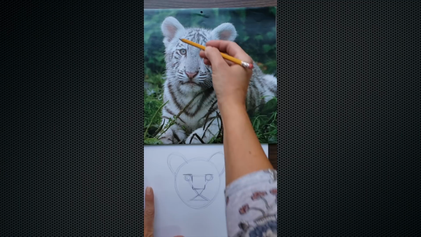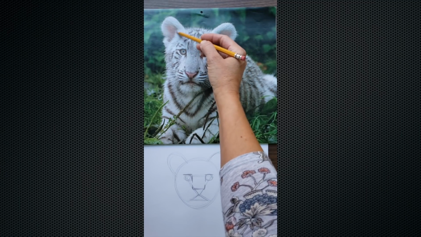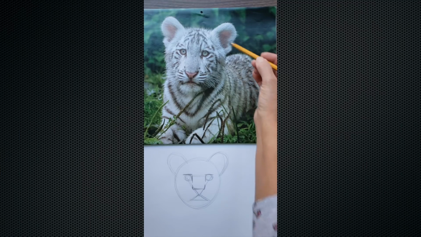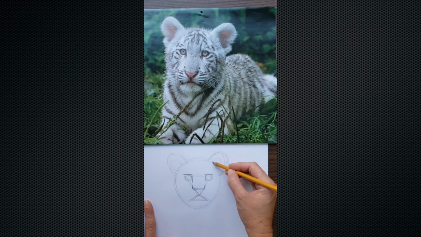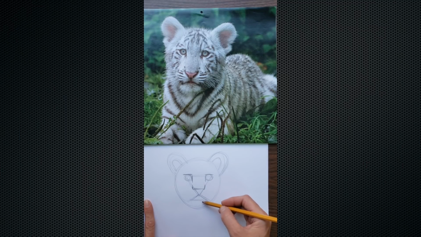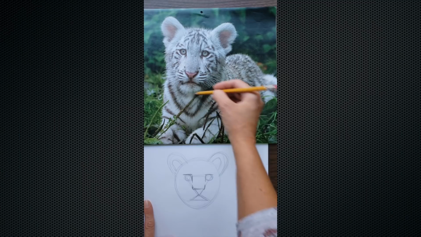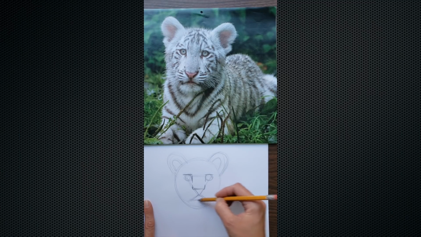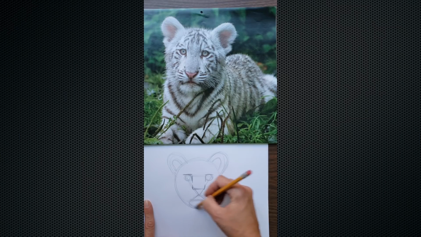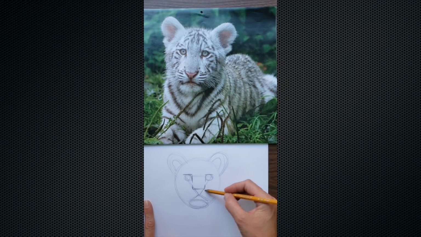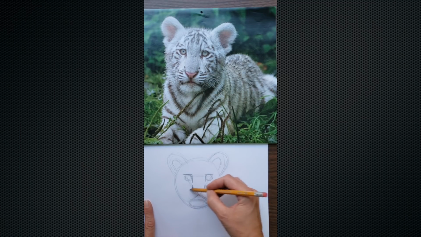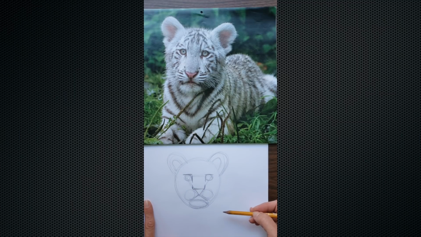I'm going to go back up to the ears, and I see this smaller little shape inside here, so maybe I do an even smaller half of an oval and a half of an oval, just to show where the inside of his ear is. Doing half an oval here, half an oval there. Okay. Now I'm looking down here again. I see a little bit of an oval here, just below where we made that lower triangle. Now I'm looking at where his whiskers are sticking out, and I'm seeing a little bit of a circle. So I'm just going to draw that, and a little bit of a circle there. Okay, it's coming along now.